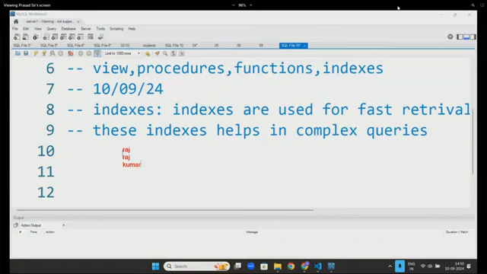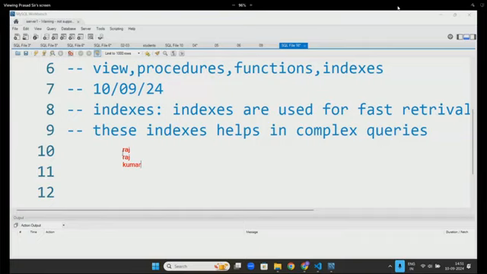One is Raj, one is Raj, one is Kumar. The second Raj and first Raj are not the same. The first Raj has a different ID, obviously, a different phone number or different details, and the second Raj too, but the names are the same. I don't care. I want the person named Raj only. Okay. If you give an ID, it's very easy to find. But I want it based on Raj only.